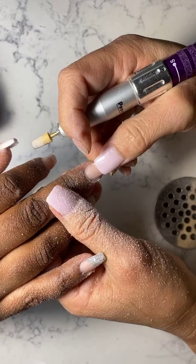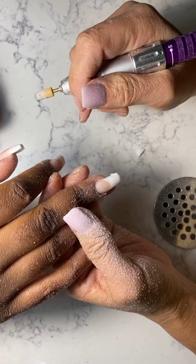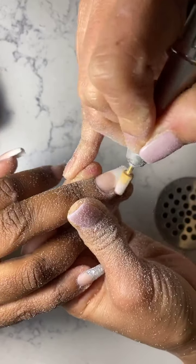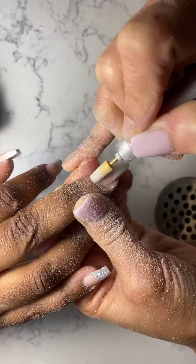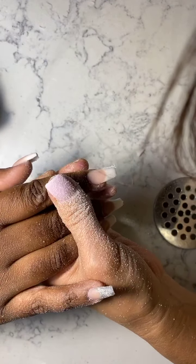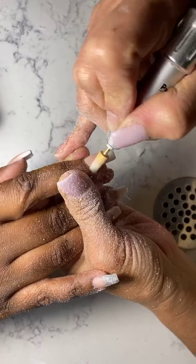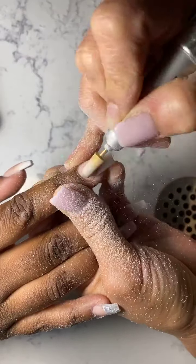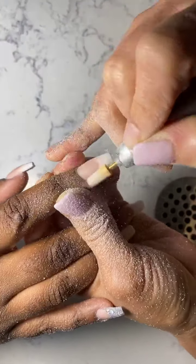What's the name of the tool you use to cut the French? Smiley face cutter, French cutter. That's what they call it. Some of them call it moon shape cutter, but some say French. You can find it everywhere though. Smiley line cutter. Yeah, some of them they call C line cutter. They're all different ones. But if you Google it or YouTube it, go online and put French cutter, French tip cutter, it comes up. Just put it like that and it pops up.